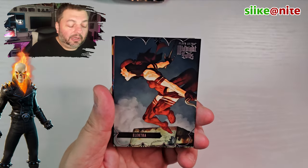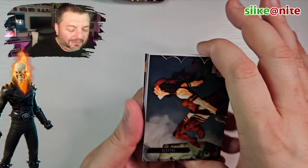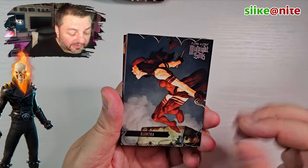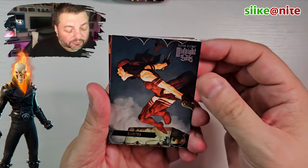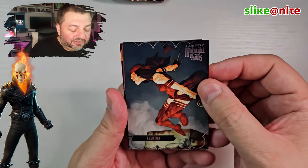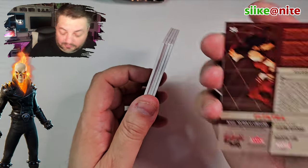When artists go just a little off the beaten path and try to add an element that's a little different, I think this is just style. It's very musculature and everything. I would imagine someone who runs across rooftops in New York City and fights ninjas, Elektra's very muscular, for sure. So, yeah, great card, though.